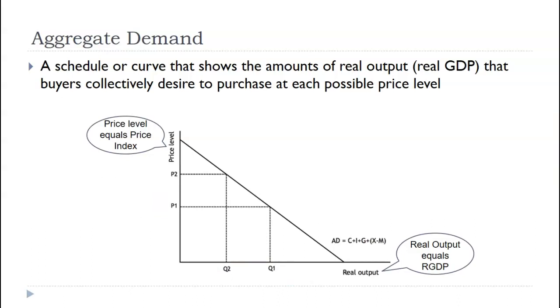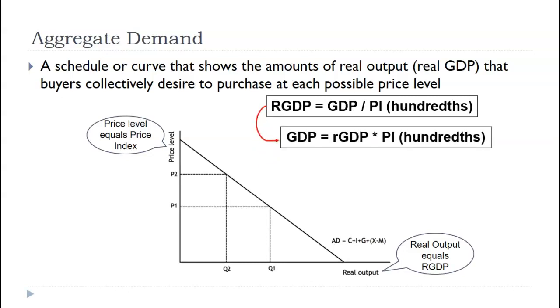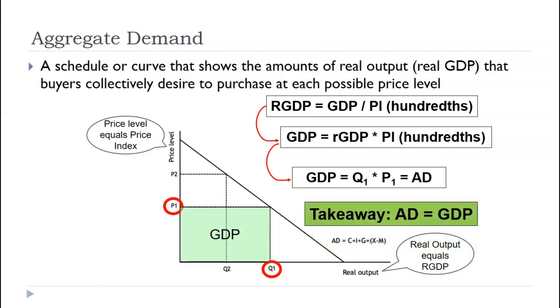Now, for the aggregate demand curve, the actual, what does it say? So, what is the aggregate demand curve? Well, let's go back to some old equations. Real GDP equals the nominal GDP divided by the price index in 100ths. And this can, of course, be rearranged. The GDP equals the real GDP times the price index in 100ths. And again, we have the price index, P1. We have the real GDP, Q1. So, GDP equals Q1 times P1. So, that's GDP. So, what's aggregate demand? It's the GDP. It's the nominal GDP. It's the GDP at that price level, which is going to be really important later on. So, let's break this down a little bit more.